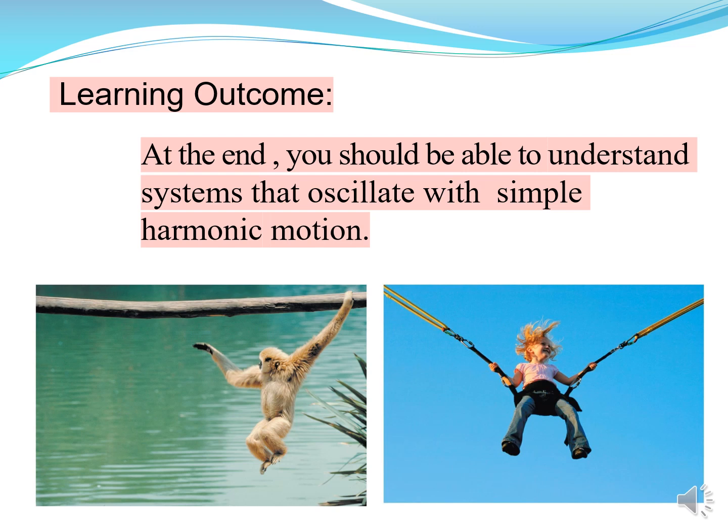When I say simple harmonic motion, the terms which strike your mind should be its harmonicity, its periodicity, the term oscillation. Two pictures I have given. One is of a monkey swinging on a tree branch and another a baby in a swing. We can see that these two motions we can call oscillations. How do we say so?